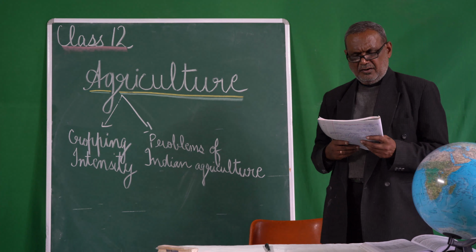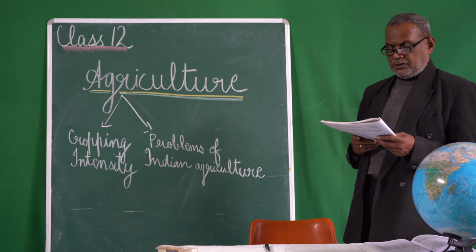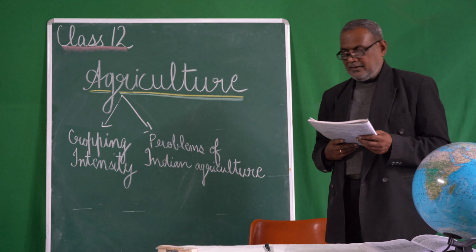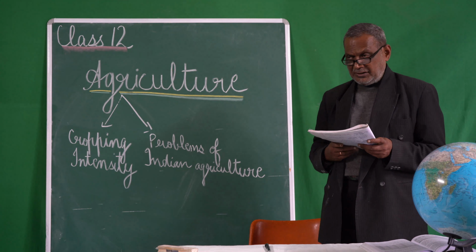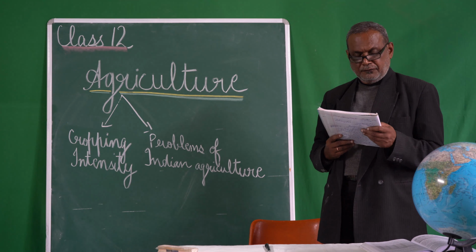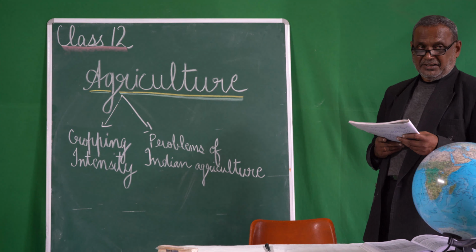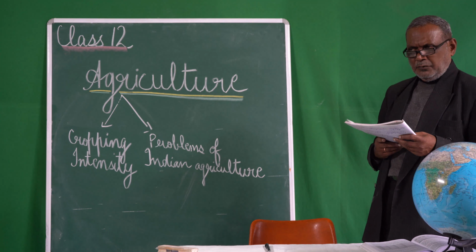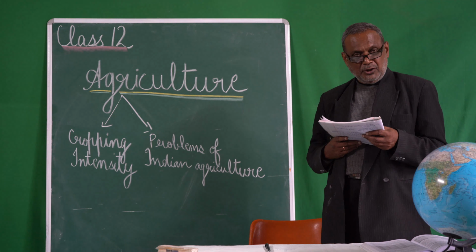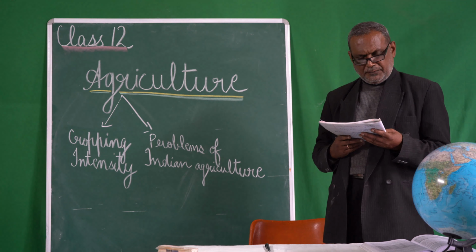Then seeds. We have developed high yielding variety of seeds. We have also imported seeds from Mexico and Philippines. There are a number of agricultural universities and research centers in our country that are developing more and more varieties of seeds. Manures and fertilizers and biocides. Earlier it was a big problem. Today, the manures, fertilizers and biocides are easily available, and they are available at a reasonable rate to the farmers.